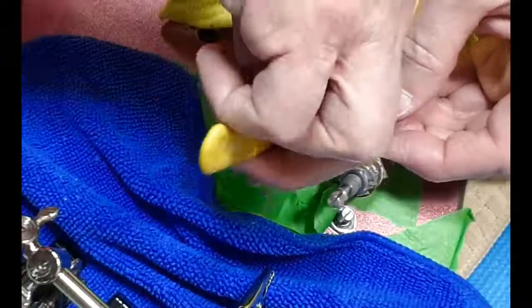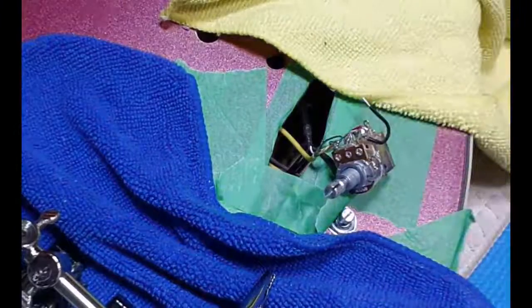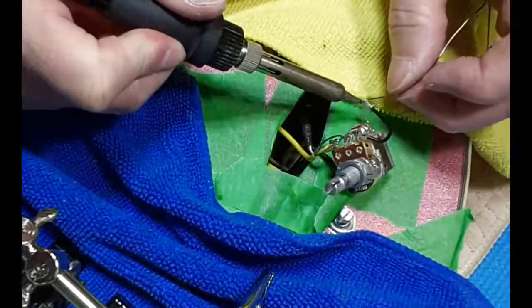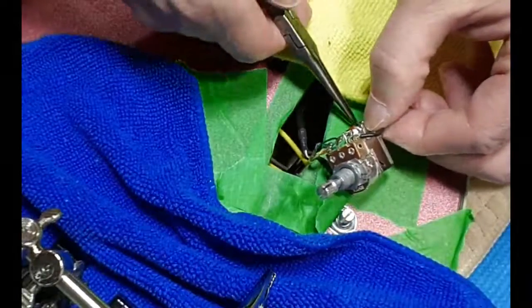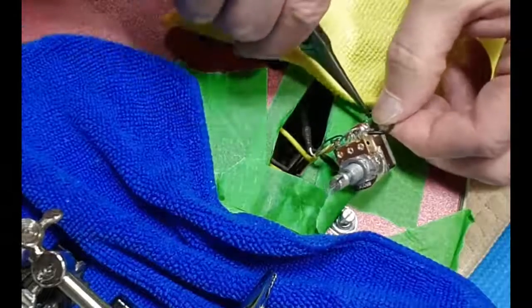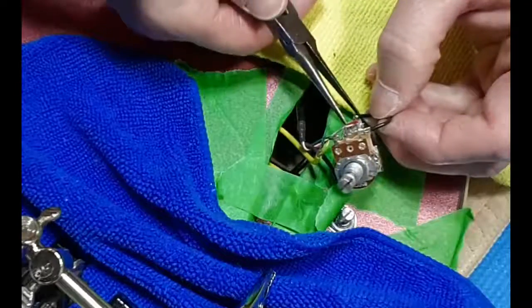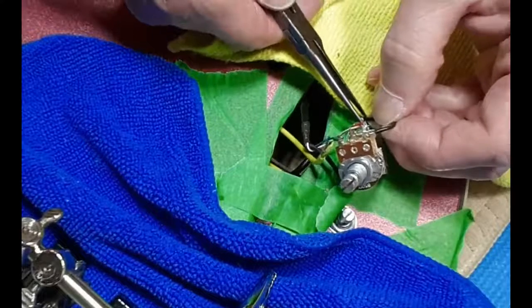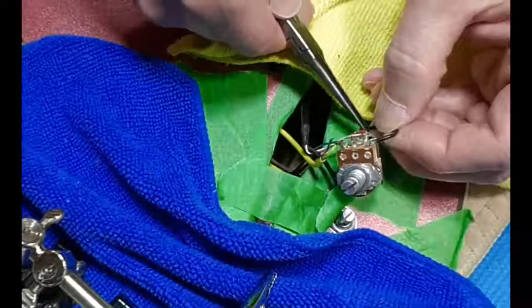Strip the end. Just tin the end a tiny little bit. Don't leave any blobs of solder on there. So then we just have to make a 90 with that and stick it in the hole at the bottom of the pot. And bend it over. Like that.